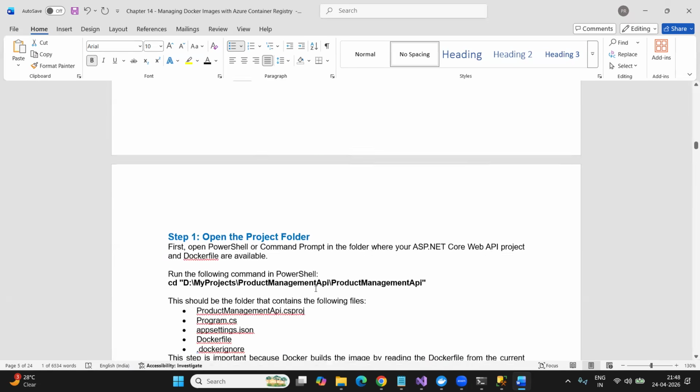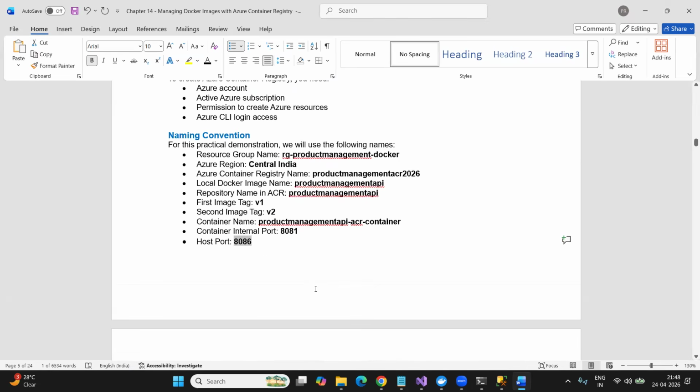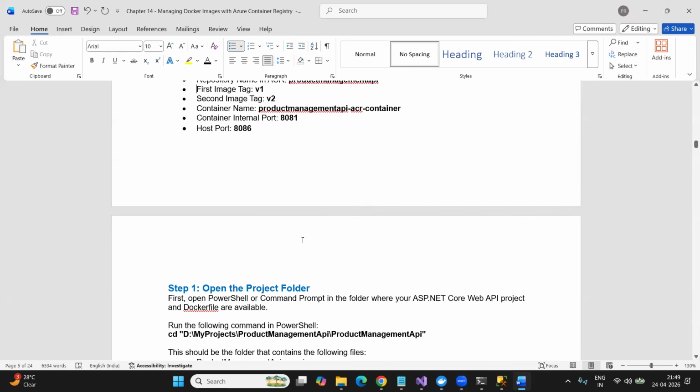Clear, yeah, guys? But Pranay, in this, where is the image? This is the local Docker image, which we will create. And again, I'm going to store these two different versions. So this is our actual image on my local machine. But when I move this image to the container registry, I need to provide some kind of information. This is version one, this is version two. I mean, some kind of tag we need to provide so that you can differentiate.